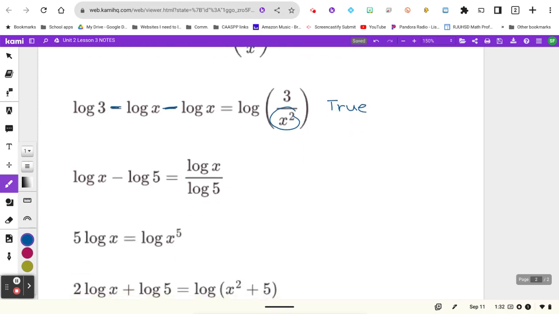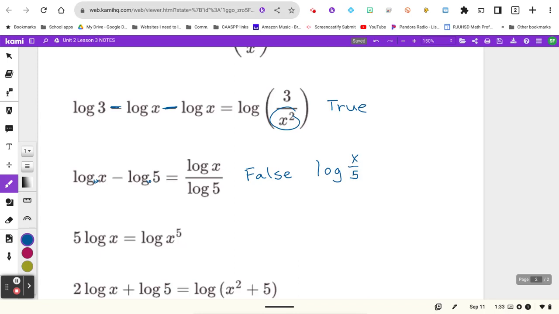Okay, so this one, log of x minus log of 5. If you don't have anything underneath, it's always going to be base 10. This is just one that's always guaranteed. I always think of it as base 10 if you don't see it because we have 10 fingers. Now, is this one going to be log x over log 5? This one is false. We should only have one log right now. We should have had log of x over 5, not 2 logs.